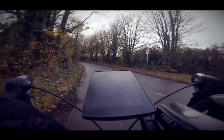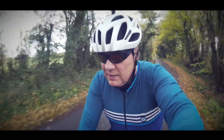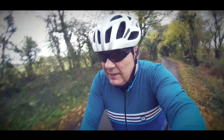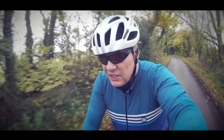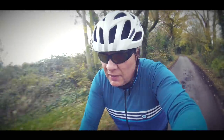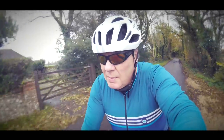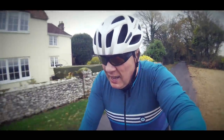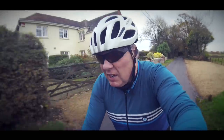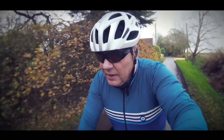Welcome to today's ride. I'm doing the same 25 kilometre route out to the little villages and hamlets around Southwark and Ports Downhill Hill — it's just a nice route to do. I'm on the Specialized today, which is my proper winter bike, because the weather is proper winter kind of.